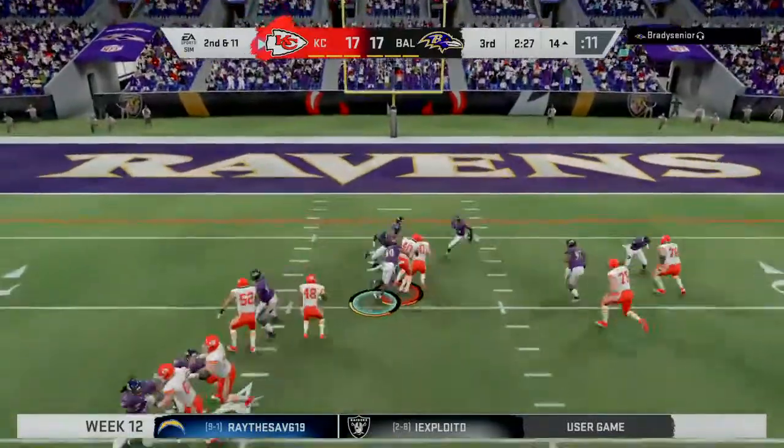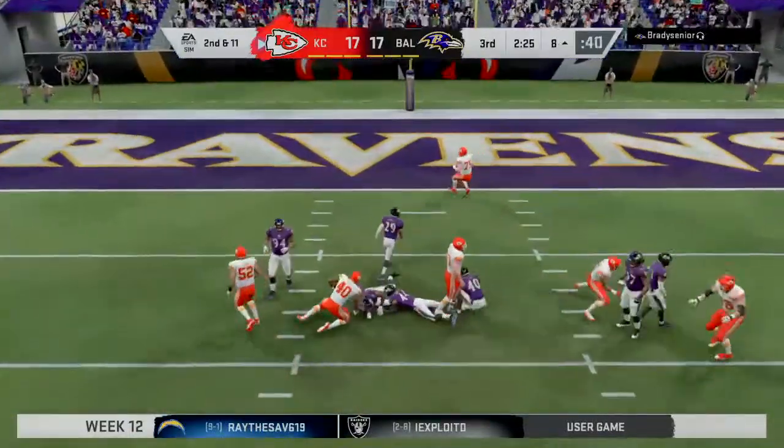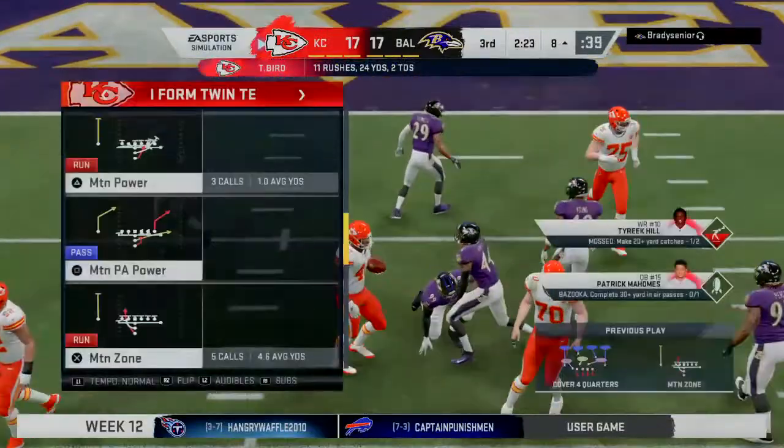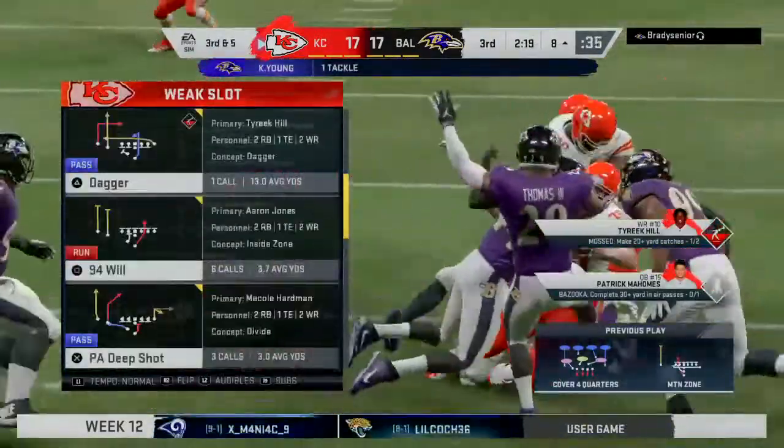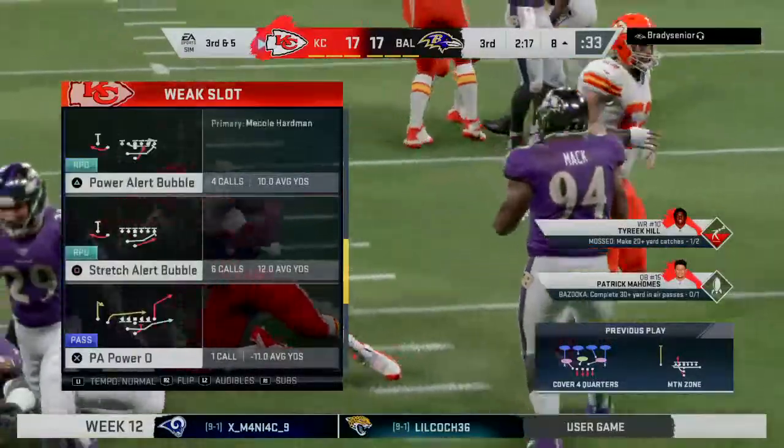On 2nd down, it's Bird. And effective running here. He'll take it down inside the 10. He gets them a little over half of what they needed. Now they're looking at a 3rd and 5.